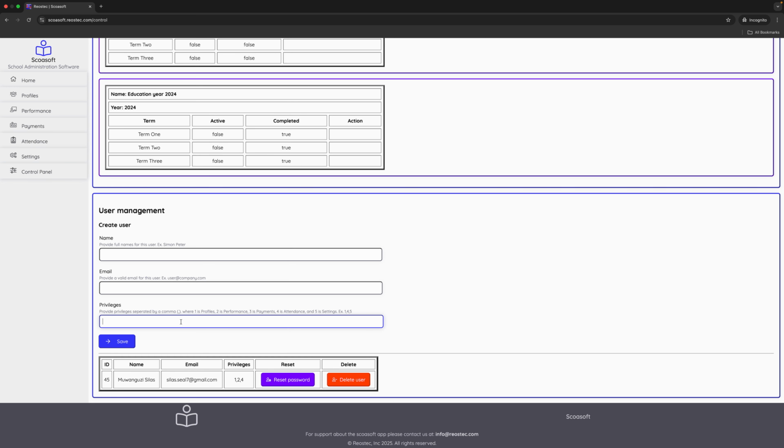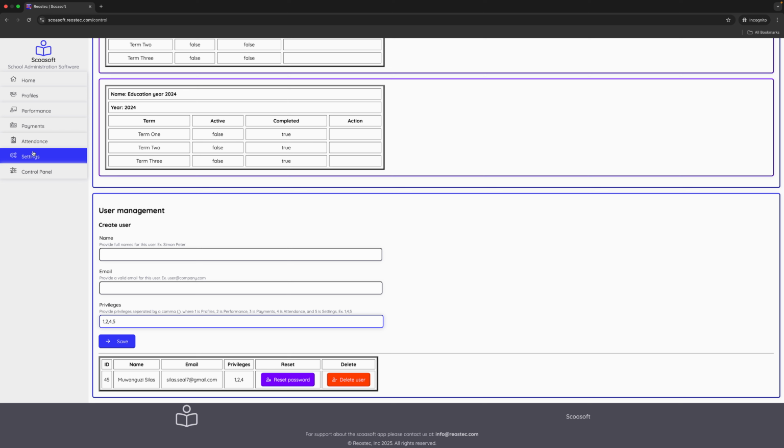So if I enter 1, 2, 3, 4, 5, and I create a user, then I give them access to all the 5 modules. But if I'm creating a teacher, I can say 3 is for payments, and I can say let them see profiles, performance, attendance, and settings.